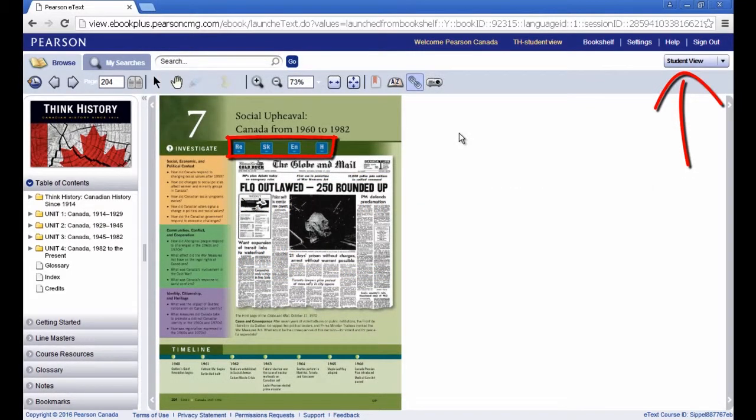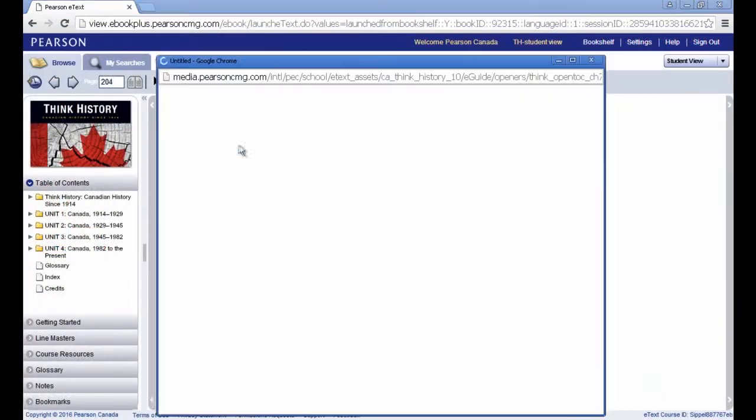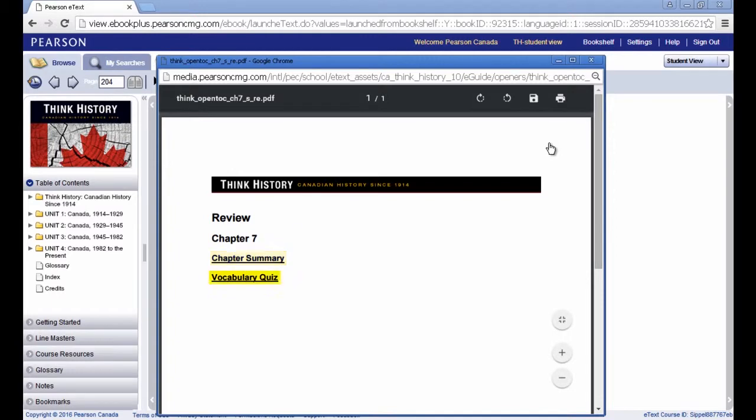Students have access to 4 different opener icons, which only appear at the beginning of each chapter and include the following: RE for Review, SK for Skills, EN for Engage, and H for Historical Thinking and Inquiry. Review contains chapter summaries and vocabulary quizzes.